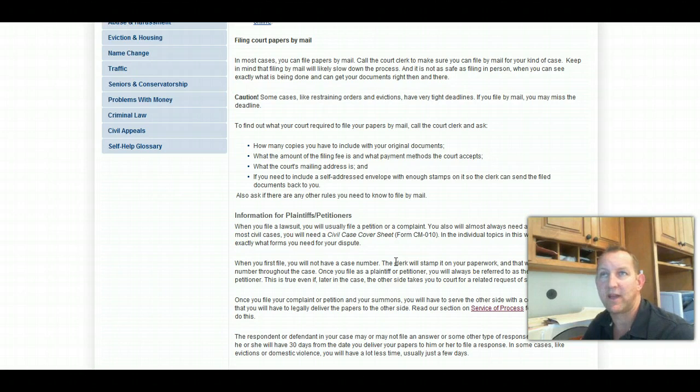And personally, I don't like driving down to San Fernando if I don't have to. I do on occasion to volunteer and so forth. But for the most part, I mail file all of my documents. So if you're working with us, you can expect that all of the forms that I file will be by mail. Unless I have a whole bunch of new cases to go down there and file, I will. But other than that, I like to mail my documents in.